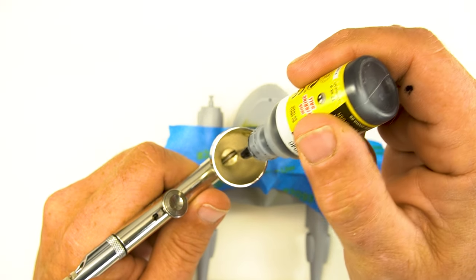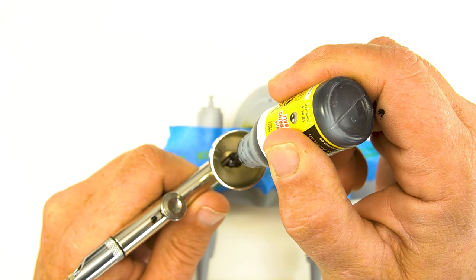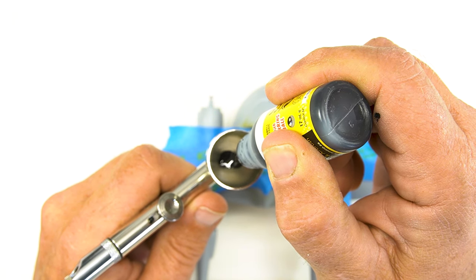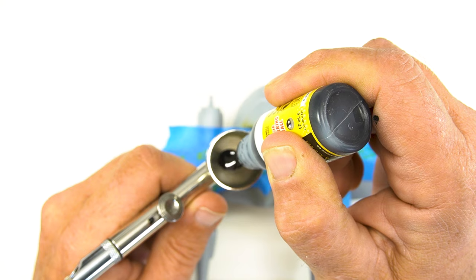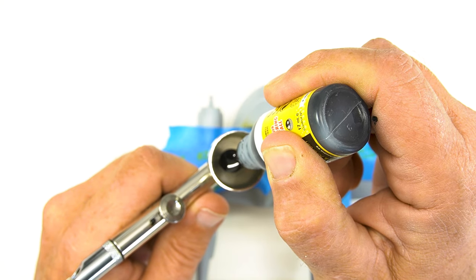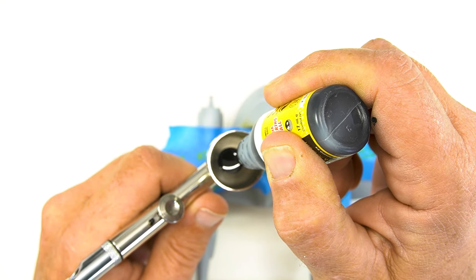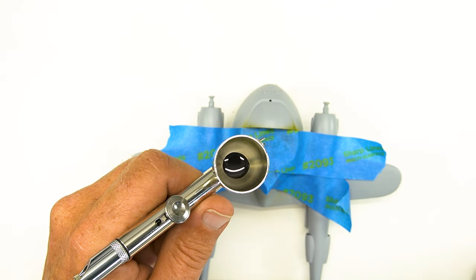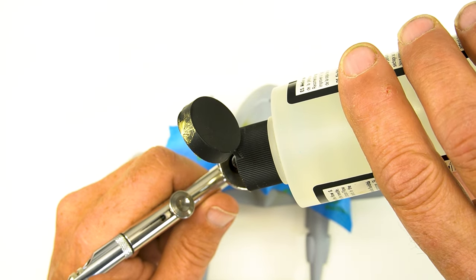Next up, we're going to start spraying the black. We're going to use Ammo by MIG Flat Black. I'm going to put about 10 or 11 drops in here straight out of the bottle. I don't have to thin it down. It sprays very well, but the black does get a lot of tip dry, so be aware of that. And then once I'm done putting this in, I'm just going to add a couple drops of Flow Improver just to try to get that thing flowing nicely.